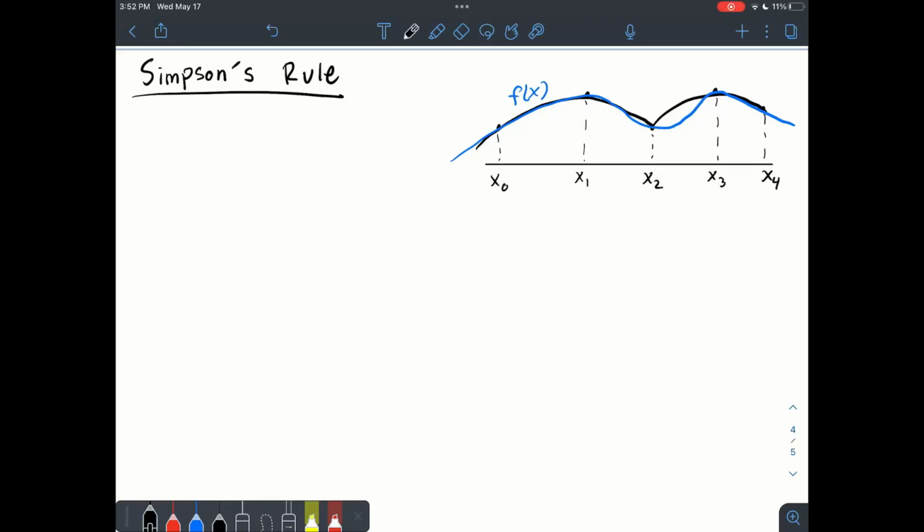All right, so let's talk about Simpson's rule. This is a way to integrate functions and solve ODEs with a very high degree of accuracy. There are a lot of different things that we need to talk about before we can come to the conclusion of Simpson's rule. The first one of those things being we need to define what an interpolating polynomial is.